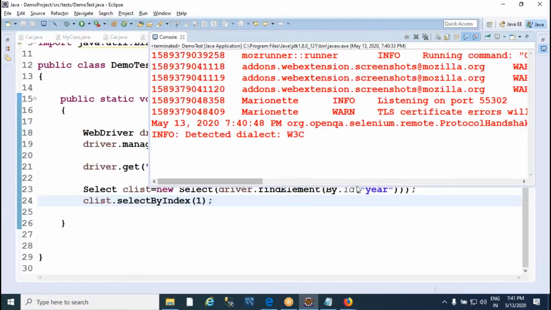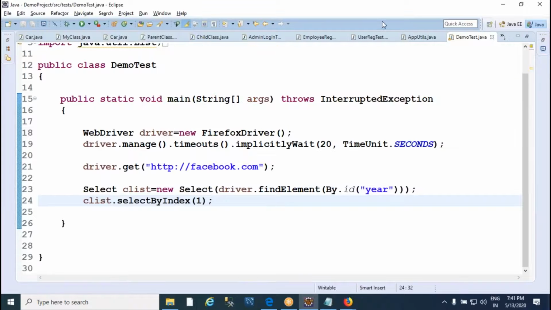I hope now you understand what is the need of a constructor for the select class object. Do confirm. I hope now you understand the purpose of the constructor for the select class. A page may have multiple drop-down list elements. If there is no constructor, Selenium will be confused about which drop-down list I have to interact with. So while creating an object for the select class, you must supply the drop-down list element as a constructor. Which element you want to interact with, you have to supply. Got it? Right.